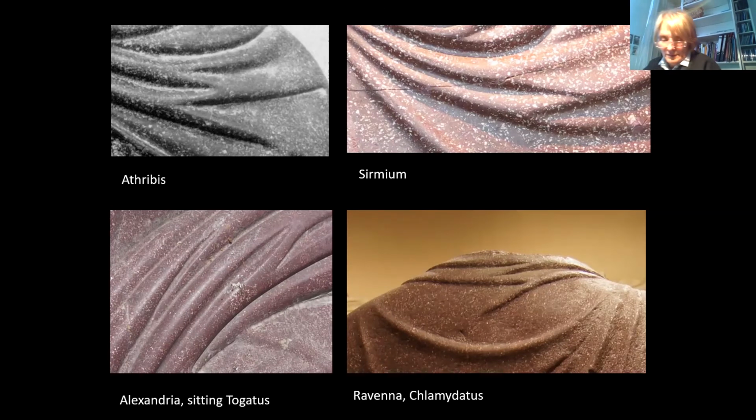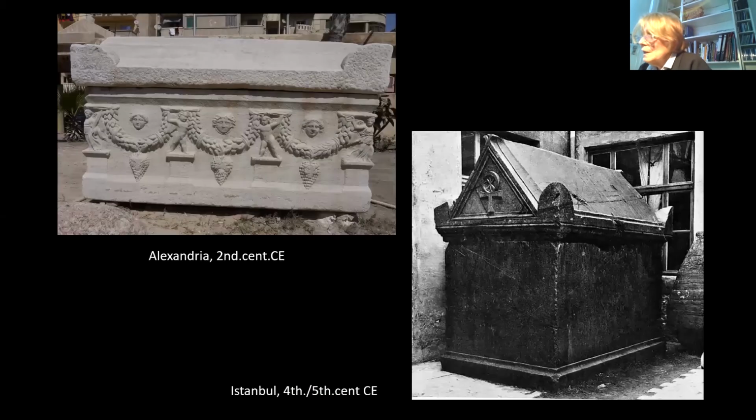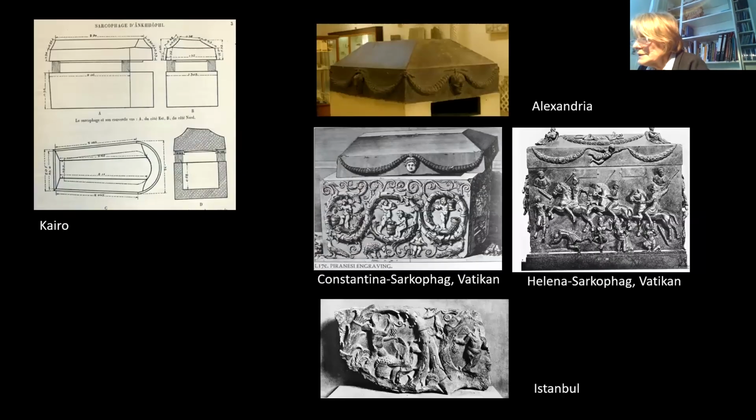Then there are the imperial sarcophagi in Rome, Istanbul, and Alexandria. They do not adopt the sarcophagus type with a pedimented lid of 2nd century Alexandria, which was a standard type and was used again for the imperial porphyry sarcophagi from the later 4th century onwards. However, the tetrarchic Constantinian type of porphyry sarcophagi is unique in that it follows, it seems, the typology of Egyptian late period sarcophagi, except that the latter are usually rounded on one side.